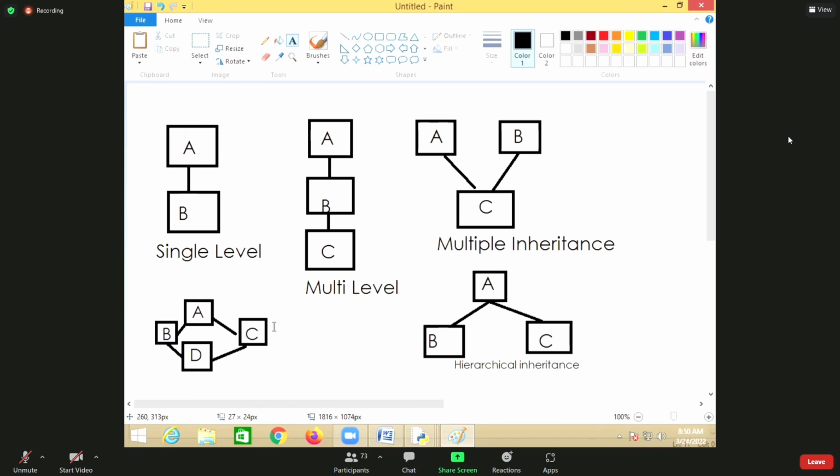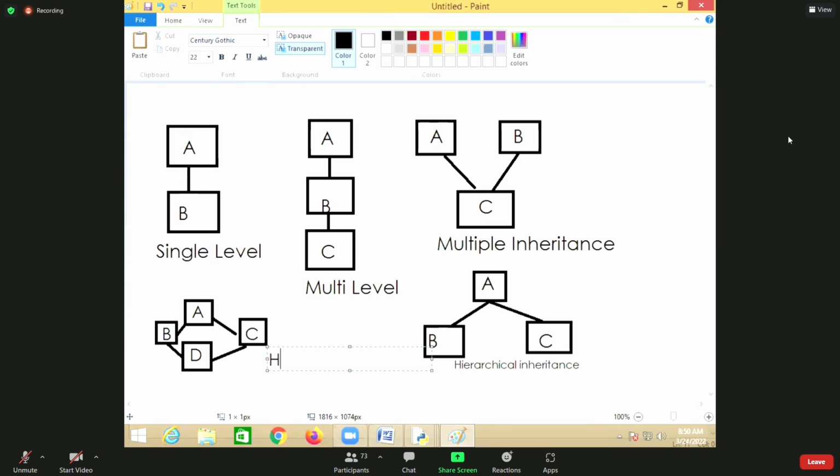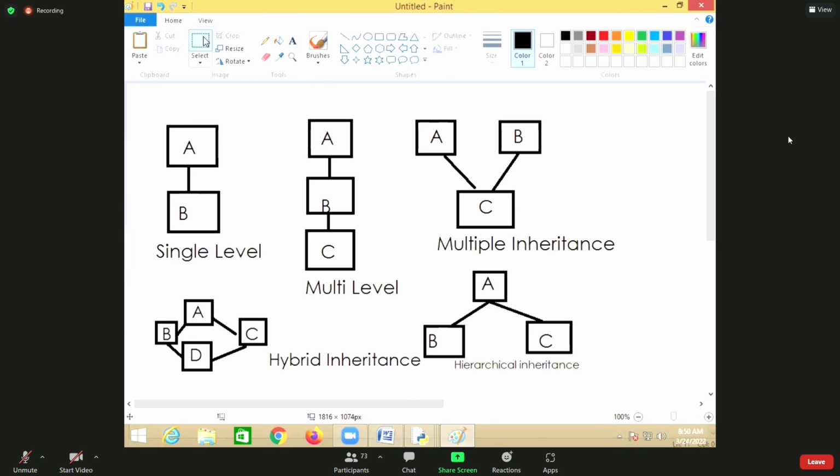So when multiple types are there, you call this hybrid inheritance.